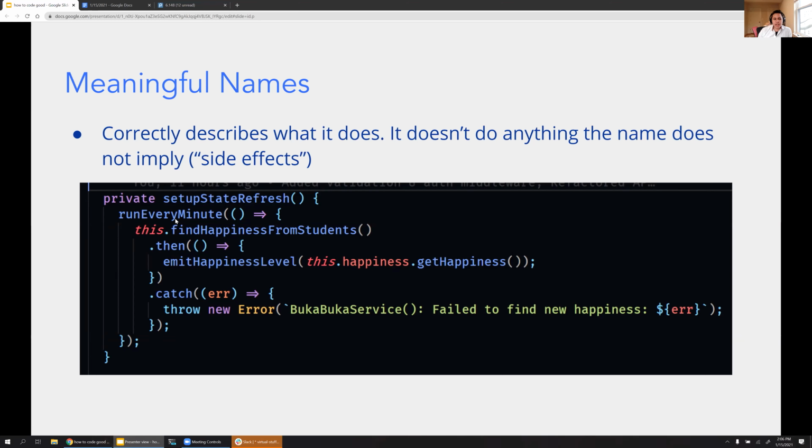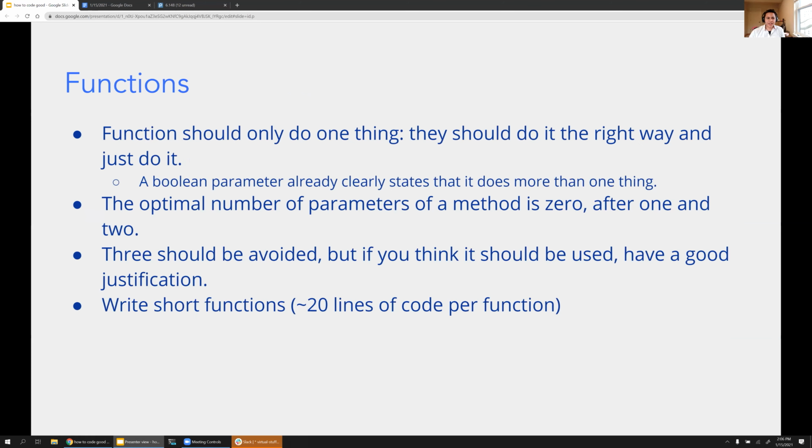So the main idea is to have meaningful names. Meaningful names are probably one of the most important skills as a software developer. If the names make sense, if you can easily name what a function is doing, it's a signal that the function is clean. If you struggle to find the correct name for a function, it's normally a sign that whatever you're trying to do is too complicated, and you should break it down into smaller functions. And that is the perfect segue for my next slide, functions.